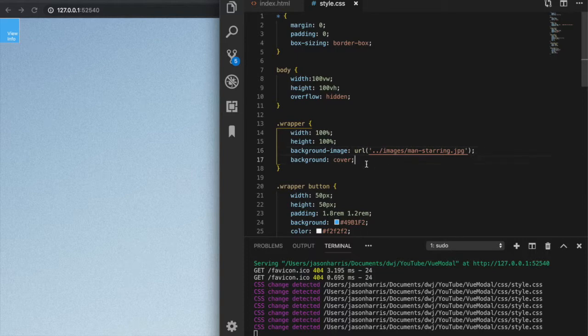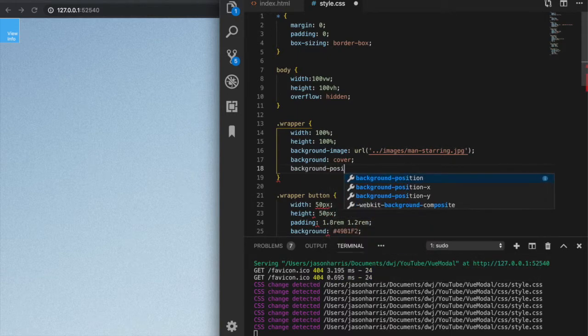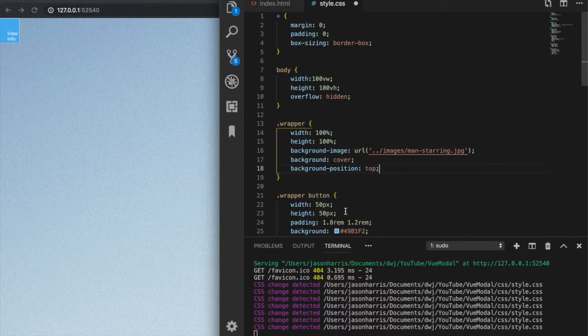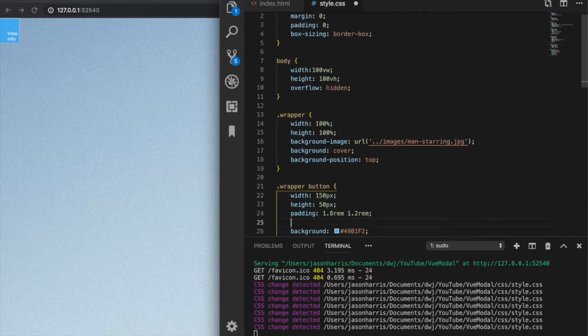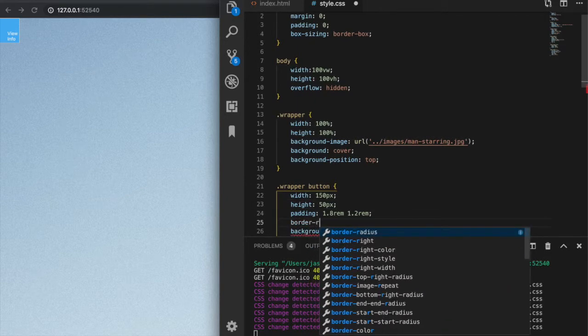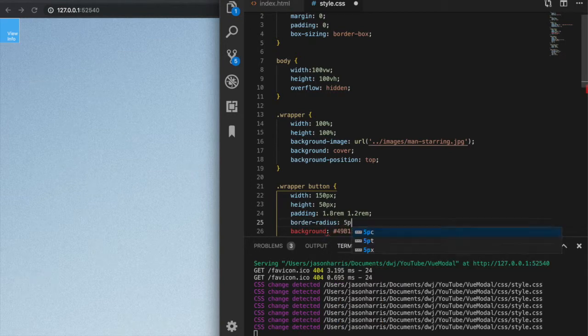So let's do this. Background position top, and let's set the width of 150 pixels, height of 50, and then let's give it a border radius of 5 pixels. Now let's see what that looks like.